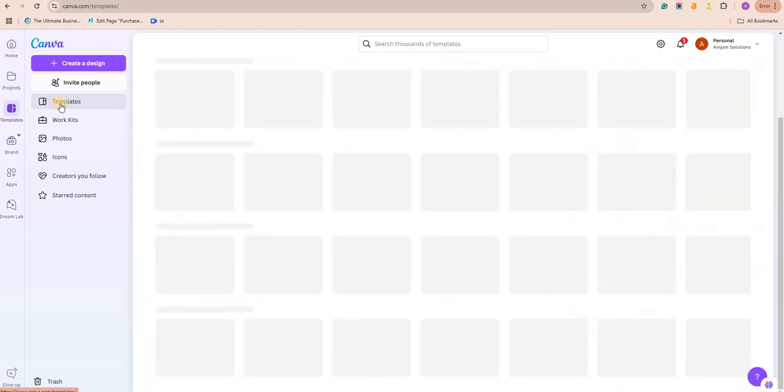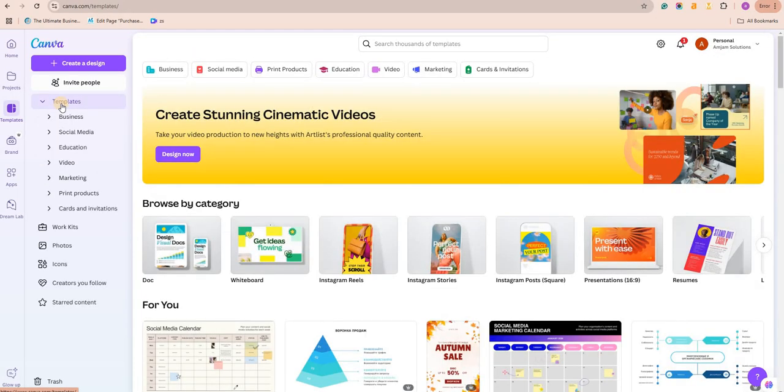So if we wrap up the template part, for our business needs, whether it is social media, marketing products, print product, workkit, or flyers, any kind of material, the templates are present. You can use the same templates for creating for your brands. It can be a social media post, it can be a video, it can be flyers, it can be a business card, it can be anything.